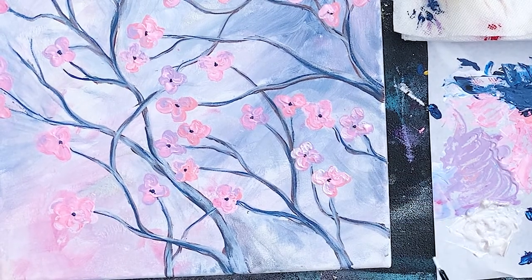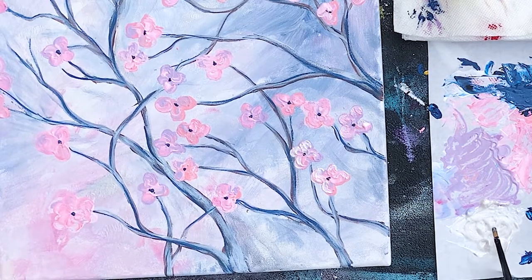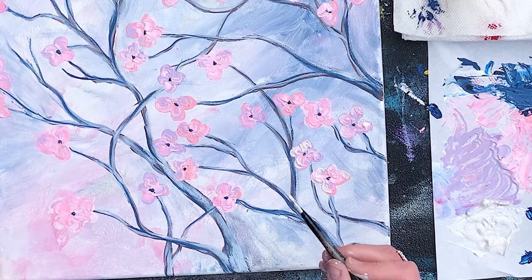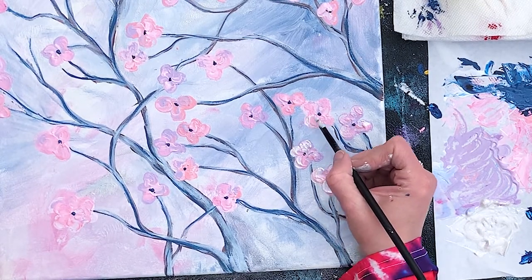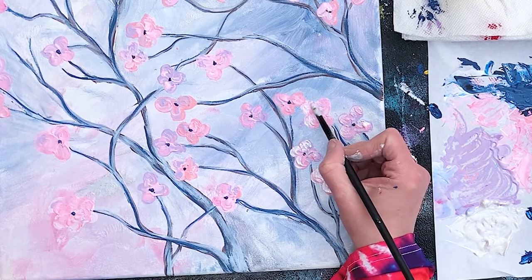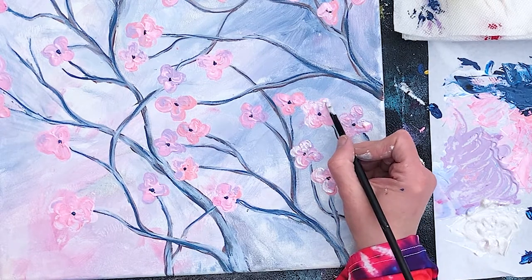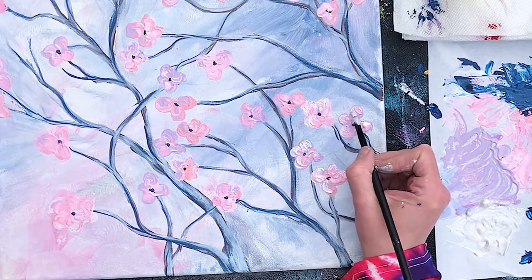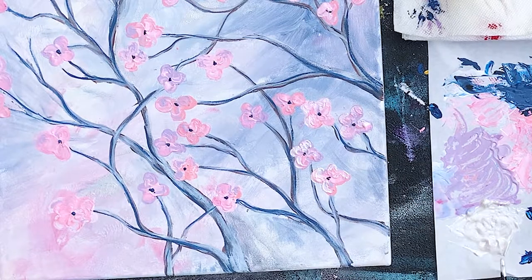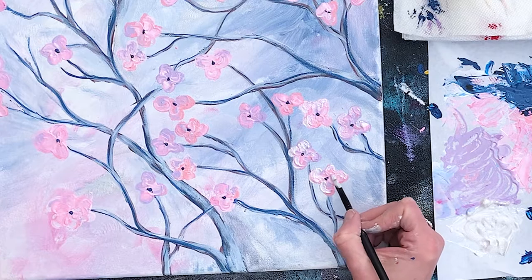Now where the paint's wet, it's going to move a little bit. That's okay. We don't worry about little things like that. If you get a lot of other color on there, then you have to wipe off your brush. But basically, you're just putting a little bit of white, or you can use really, really light pink if you'd rather. This just gives it some pizzazz.